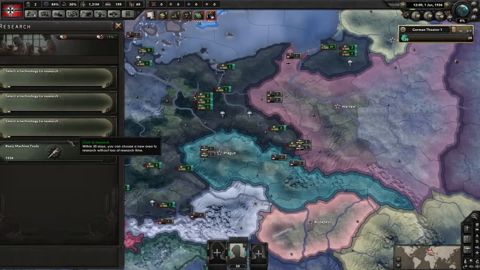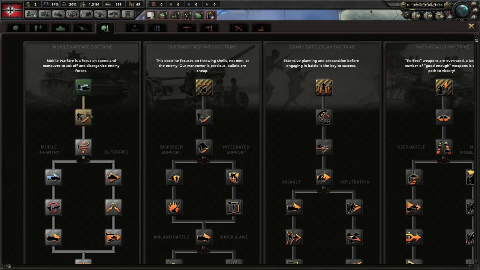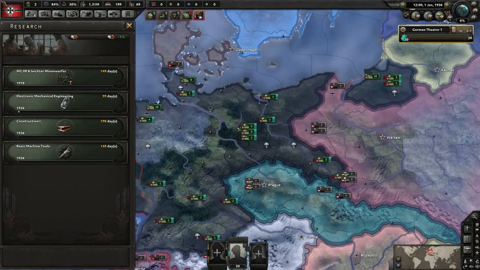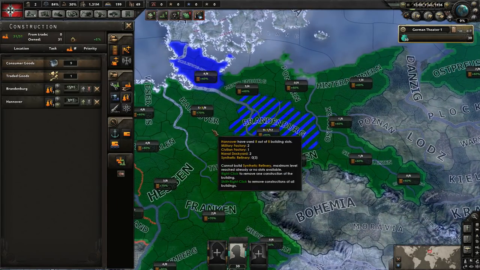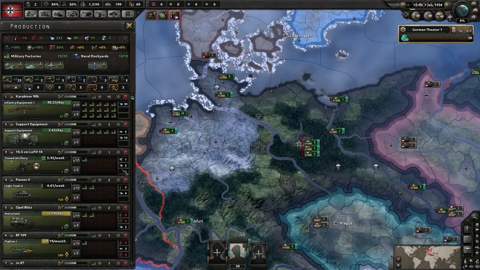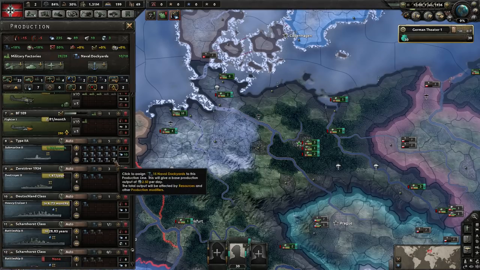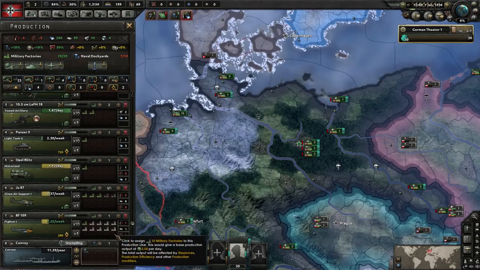Right. All right. Machine tools, construction, electronic mechanical engineering, and mobile doctrine. No! We're not going to go for that. We're going to go for guns. We're going to go for weapons. Okay, so we're not going to pick a national focus, which I will explain later. We are going to pick some refineries, and we are going to make some civvies. And we are going to be very selective of where I position some of my gear. We don't need you. You could just have a navy if you want. Just for the purpose of this video, I'm not going to have a navy to make life really easy.